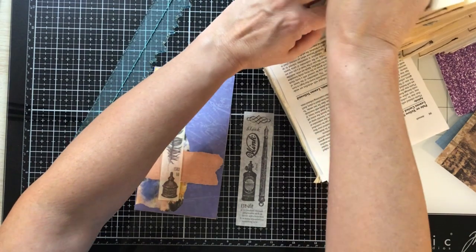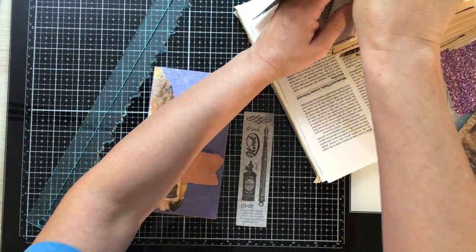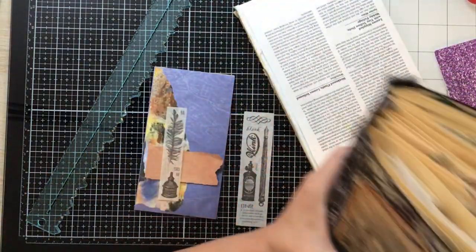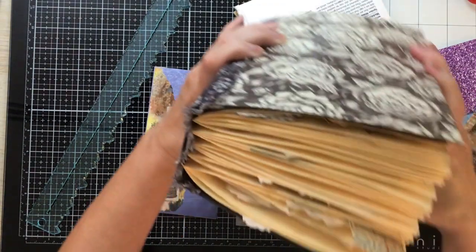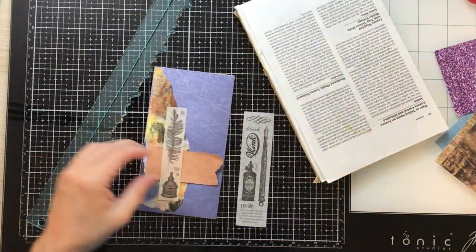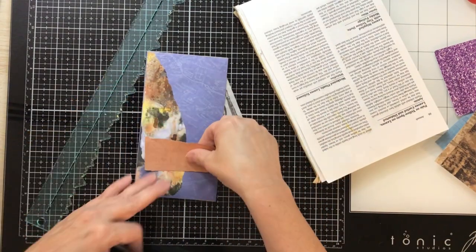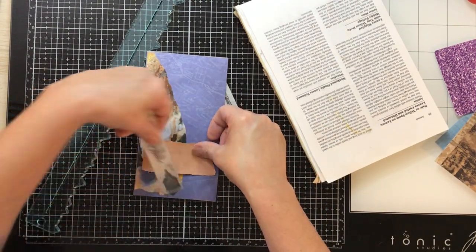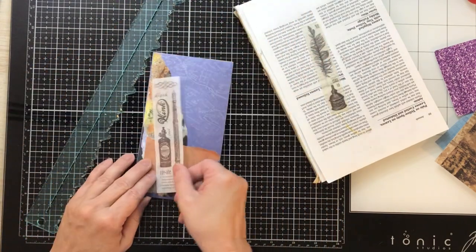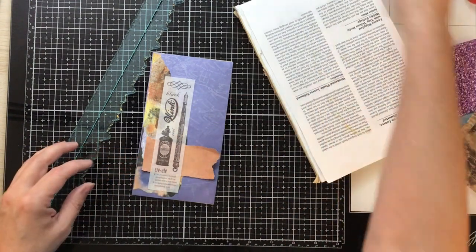But yeah, I need some different ephemera storage, and I am not a fan of making these books, but as you can tell, something is long overdue. So I'm going to have to break down and do it one of these days. I don't know. Just not feeling it. I think the bigger one.